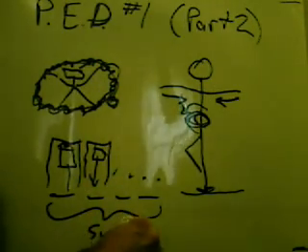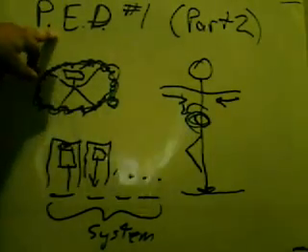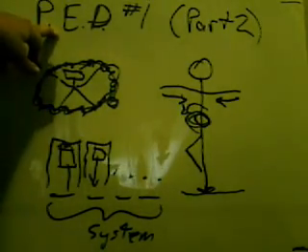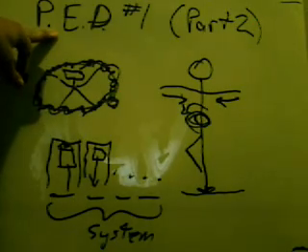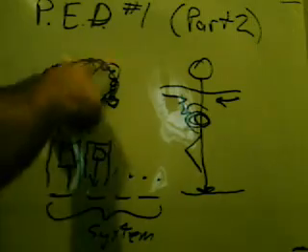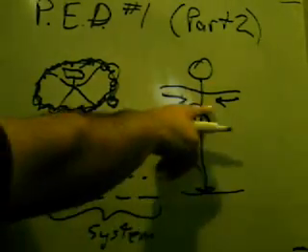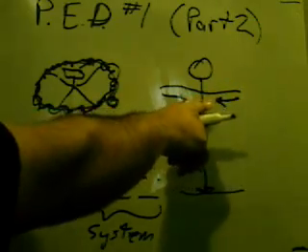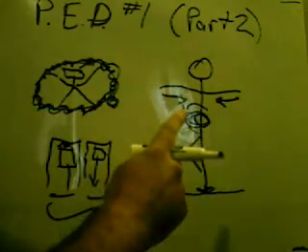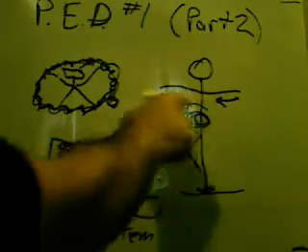Well, that's what we're going to be doing with the Perpetual Energy Device, as illustrated in Perpetual Energy Device number 1, the video. You go back to that one and look at that. You'll understand what this is about. It's a terrible drawing of it. What we're going to do is, remember the skater who has her arms out and pulls them in. As she pulls them in, she's going to be spinning faster and faster. You remember that. You've seen skaters do it on TV. So we're going to use that.